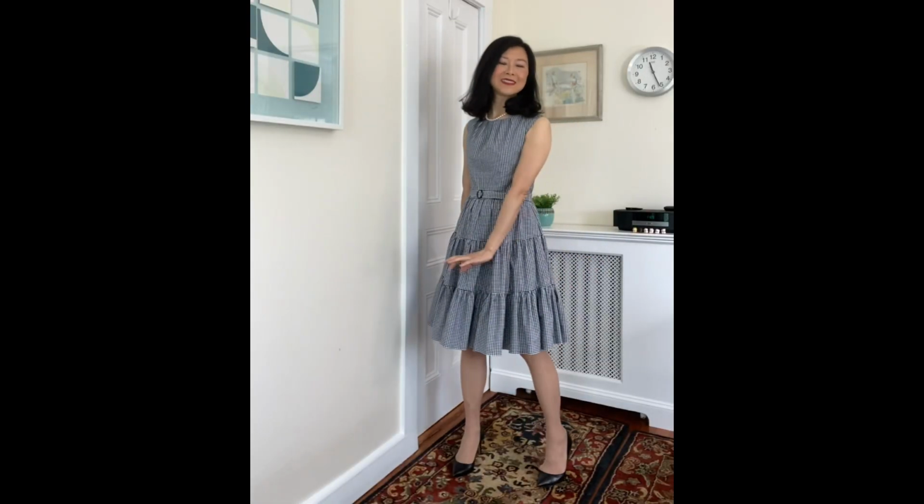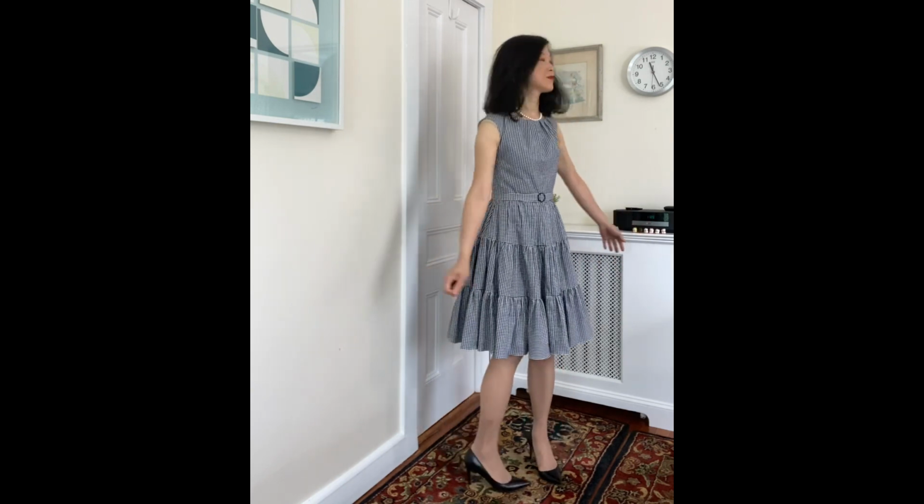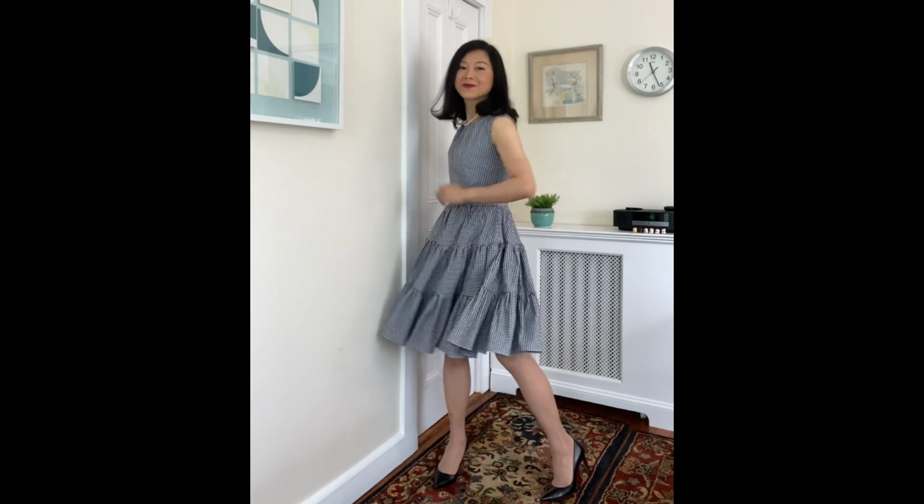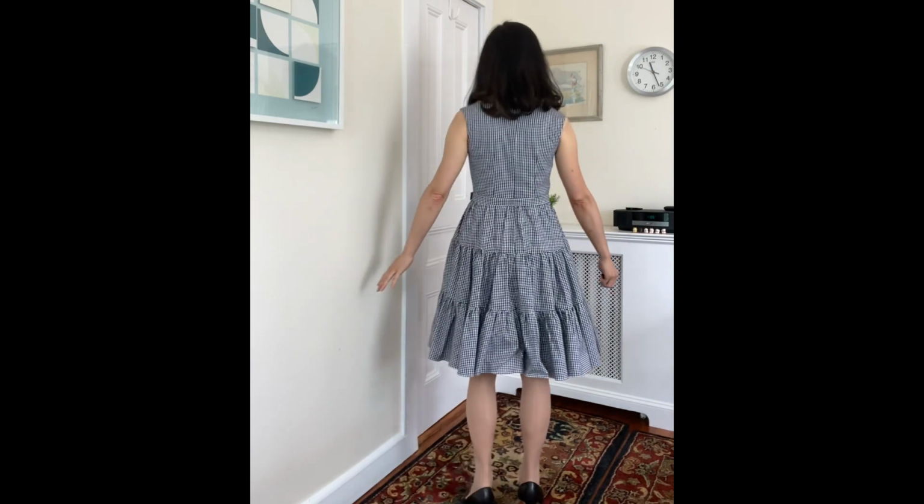So here is a quick video of this gingham dress. And I paired the dress with a pair of heels in black. And I am really happy about the pairing of the fabric on this design. Normally this is not what I would have paired the gingham fabric with, because originally when I bought it, I had meant to make a shirt dress, but I somehow just never got around to it. But when I decided to make this combination of the bodice and the skirt, I decided to use this fabric because it's one of the few pieces of fabric in my stash that I had enough for this very gathered tier skirt. But I'm just truly happy with it and really, really glad that I stumbled upon this tiered skirt design.